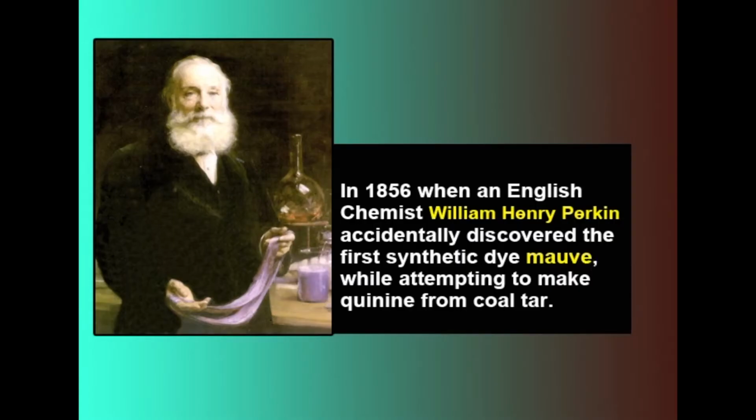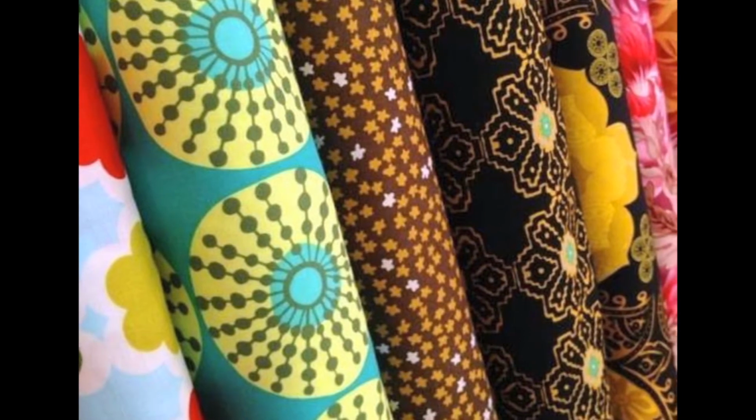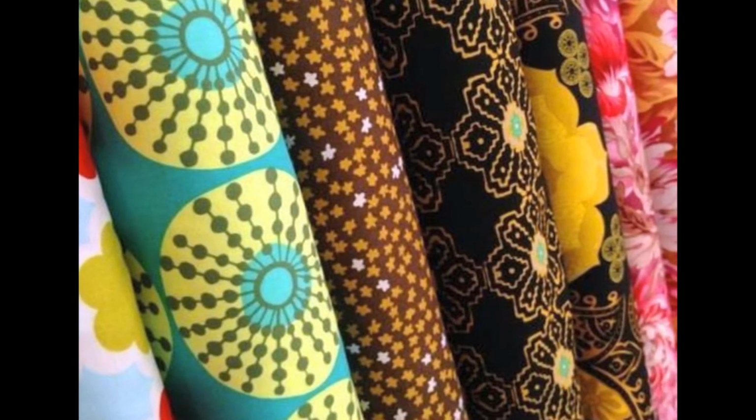But these dyes varied in their quality and color fastness, and so much variation was seen batch wise in fabric. These conditions changed dramatically in 1856 when an English chemist, William Henry Perkin, accidentally discovered the first synthetic dye, mauve, while attempting to make quinine from coal tar. Thereafter, synthetic dyes totally replaced the whole textile field by having a lot of brilliant shades on different types of fibers and fabrics.